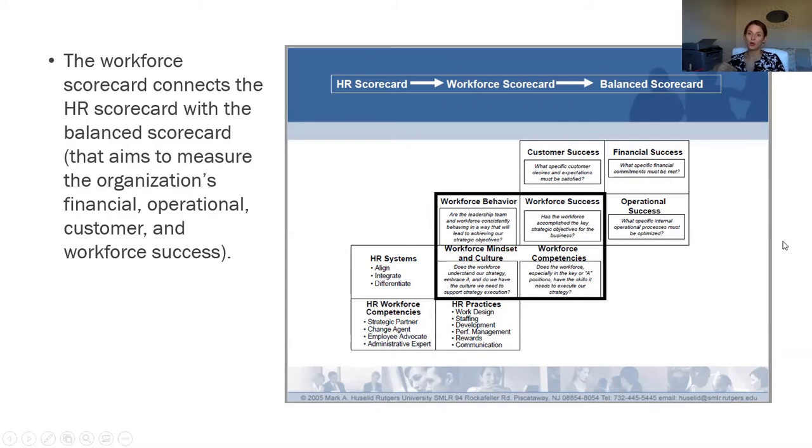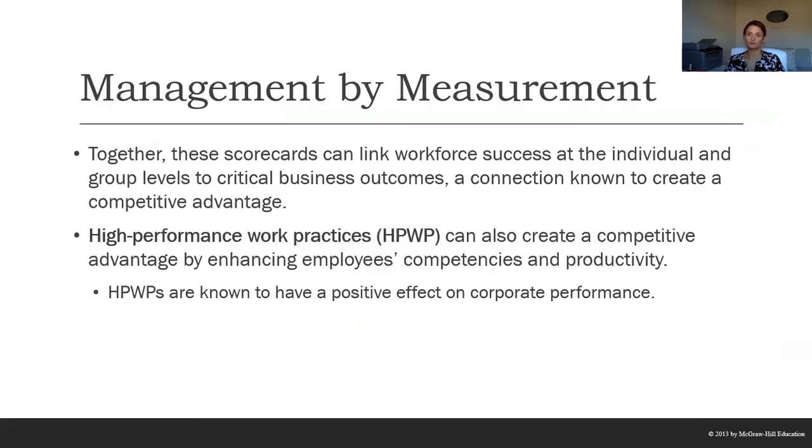Balanced scorecards help align all of those systems so that they can work in tandem and hopefully create some synergy and get some things done. When we combine these 3 scorecards, we're better able to see that connection between the individual and the organization. And we're better able to make a plan for moving forward. When we understand what we're dealing with, it's easier to make decisions. And we tend to make better decisions because we see things for what they truly are.